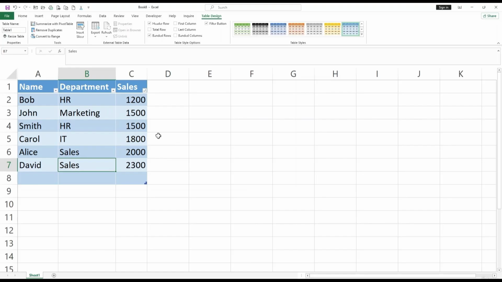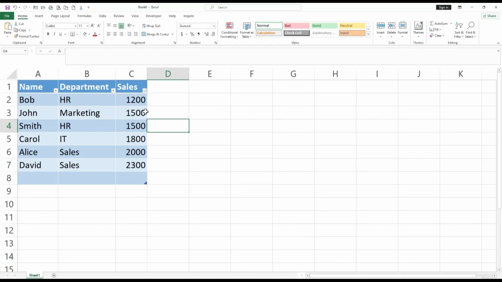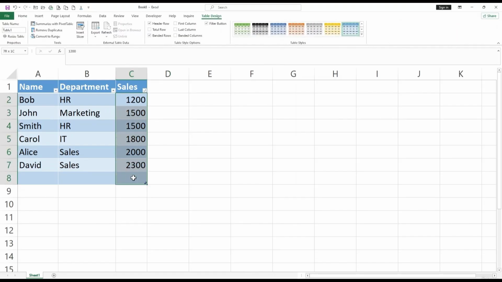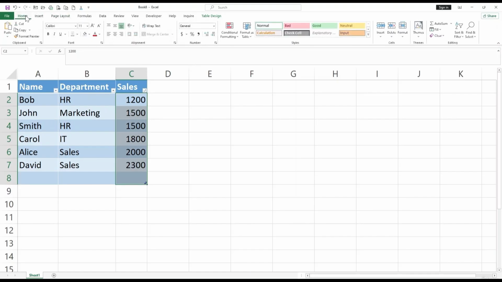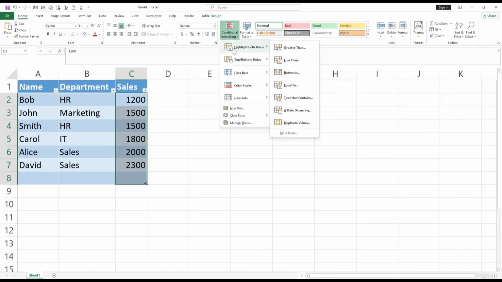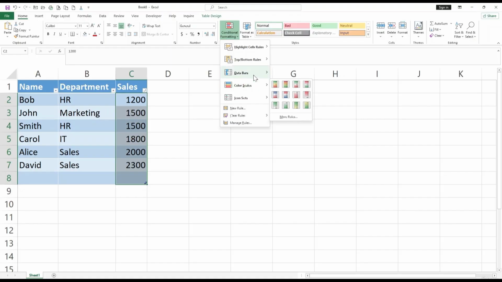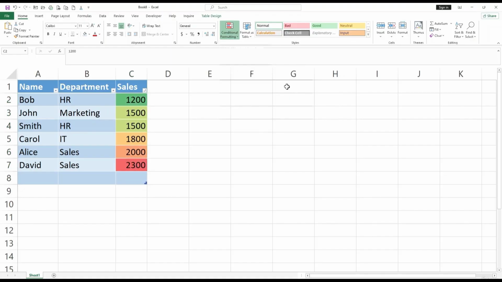Ranges can be formatted and manipulated similar to tables, but without the table functionality. However, you can still use features like conditional formatting. So select your range, go to the Home tab, and use conditional formatting. Here you can highlight cells based on their values, like data bars, or also color scales, and more, whatever you want to show. For example, let's use a simple one on this, and now here we can see this one as the color scales.